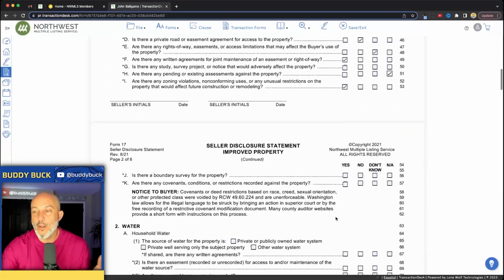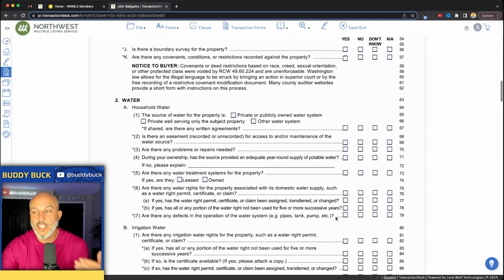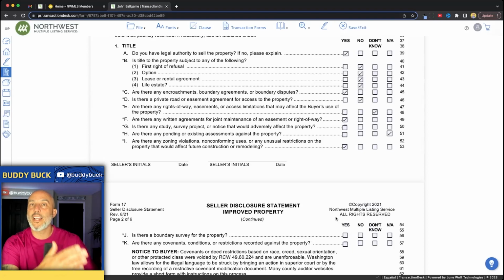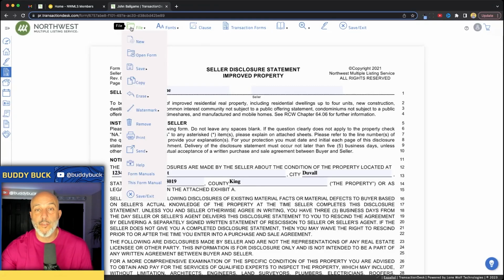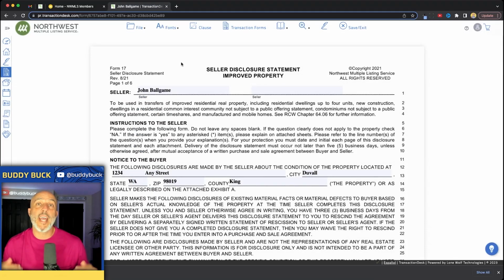So look, we can see here, they've checked all the boxes. So again, we didn't go do pages 2, 3, 4, 5, 6. But once the client saves it and clicks on save and exit, like I showed you before, everything is going to be done here. And now we can take that fully completed Form 17, attach it to Transaction Desk for signatures. I'm going to click on File, Save, and I'm going to save this as a PDF. And now I'm going to go back and get it initialed by the seller, by John. Now we're going to send it back to him for signature, and then we're going to be totally done with the Form 17.